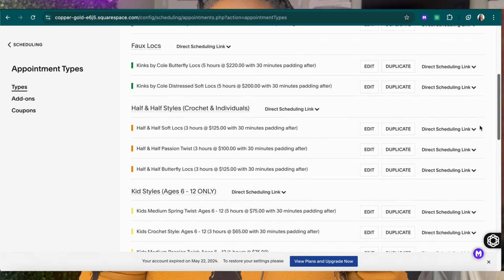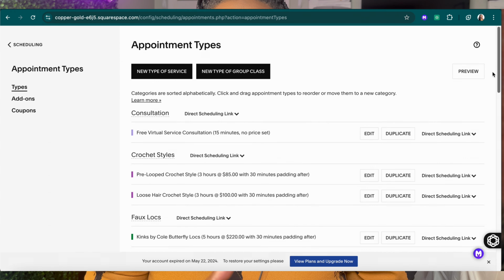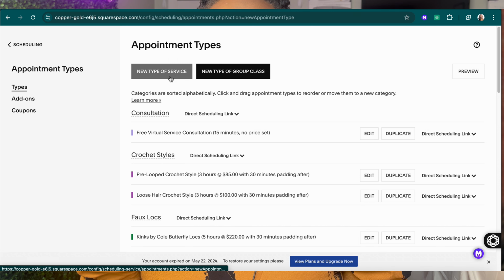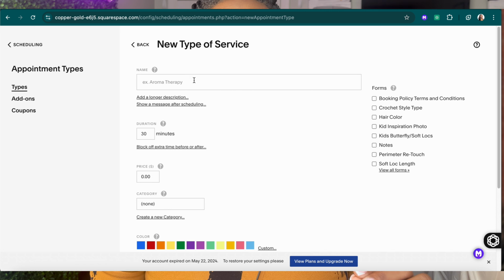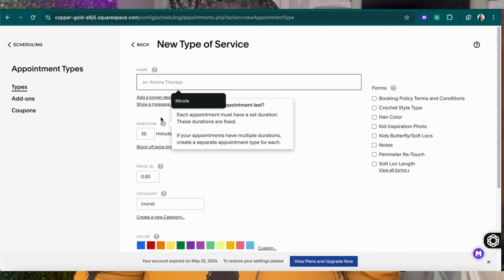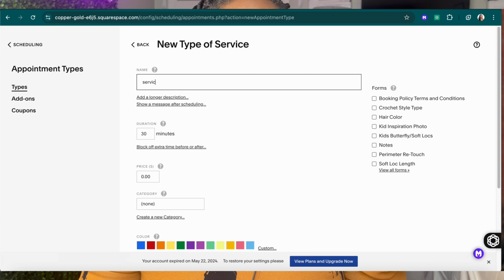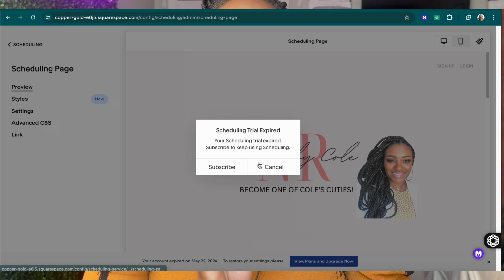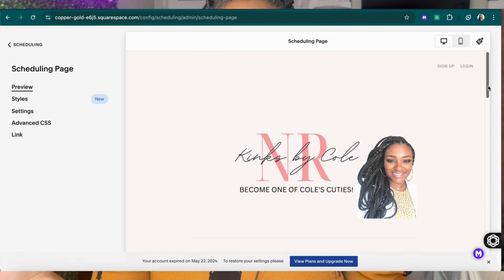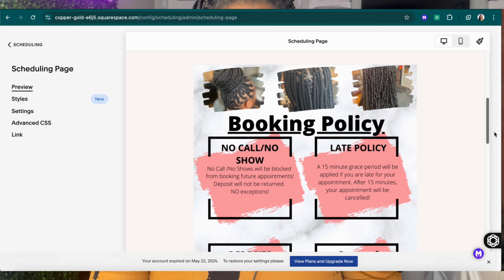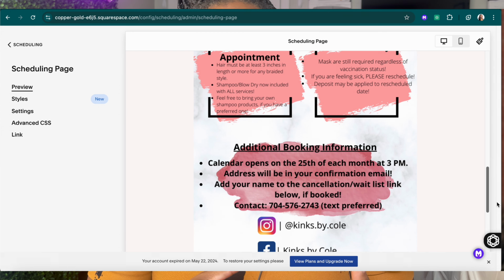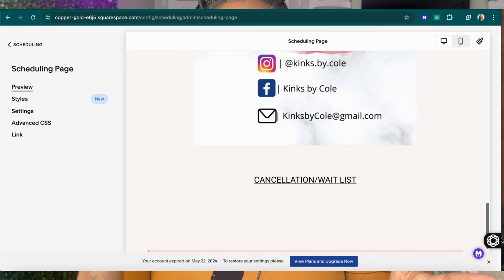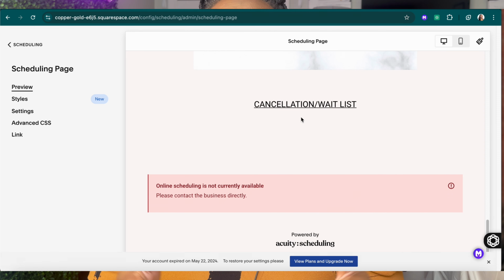After you have loaded all of your styles, you've loaded the prices, then you want to customize your site. So what will be the first thing that clients see when they go to your link? This link can also be set up on your social media pages as well. So when they go to your page, it'll say like book now, I think is the name of the button. Click that and then it goes right to the site. So that's also why I like Acuity, because the website and the booking link are all in one. So they can see your policy and all of that good stuff.